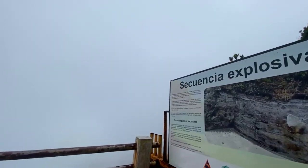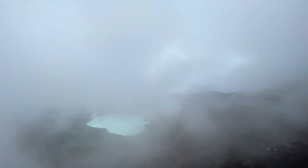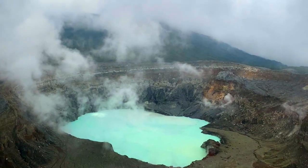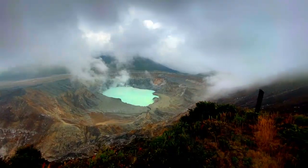I kept trying to film the other crater and at first there's really nothing to see on screen. If you look very closely you can kind of see the outline of the water, but the weather changes very rapidly here, so little by little it became clearer — you can see a little bit more of the water in the crater, then finally a decent shot where you can see the water, still very overcast, but then rapidly in minutes it all clears up and you can see the crater. It's a little bit easier to tell you're looking at a volcano and not just a lake, especially in the wider shot.